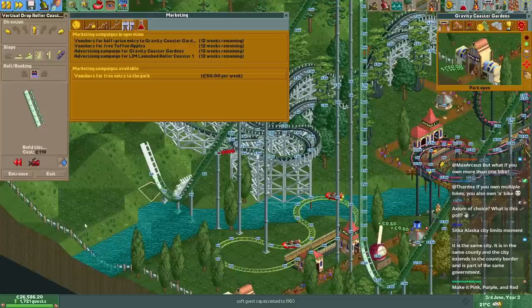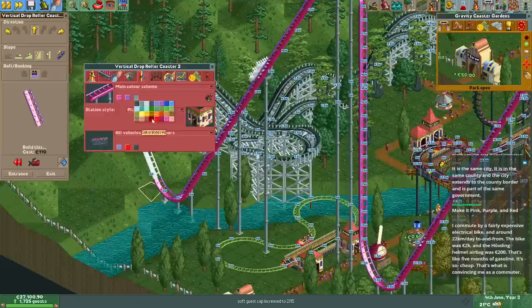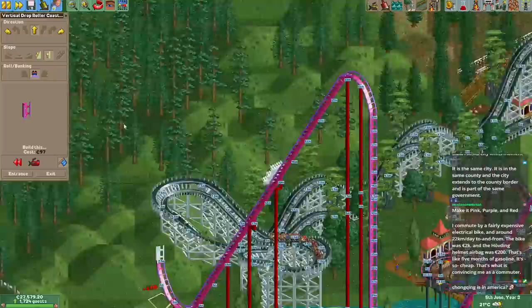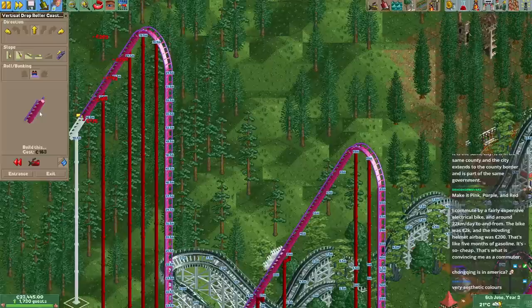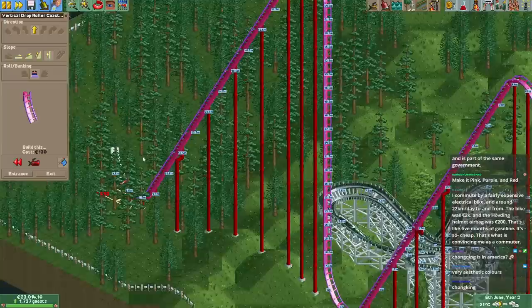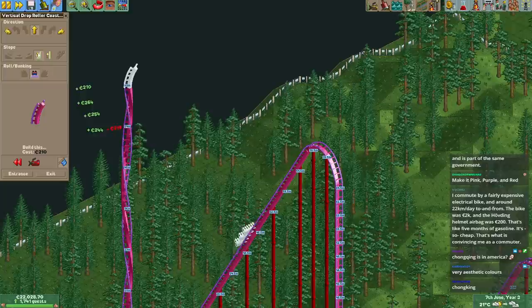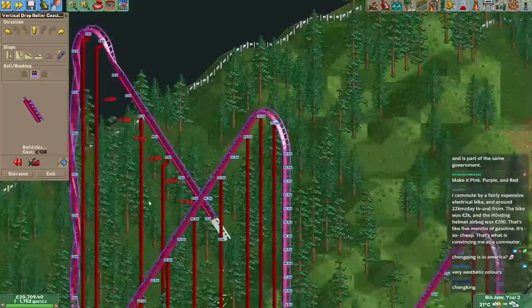Make it pink, purple, and red. All right. That looks good. Chongqing in America. Did I say that? I meant China. This is hella expensive. And then we go down and then we go up again. You know what? Let's add a little twist to it. Literally. A 540 degrees twist. God, I'm gonna be so broke soon.